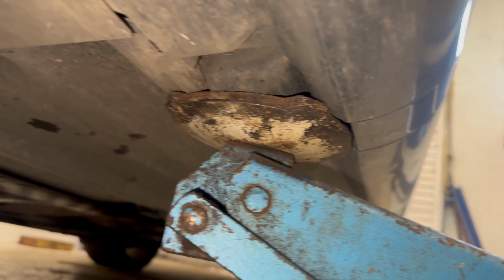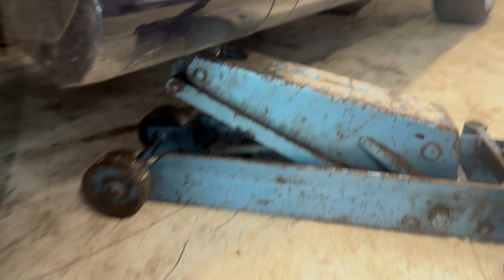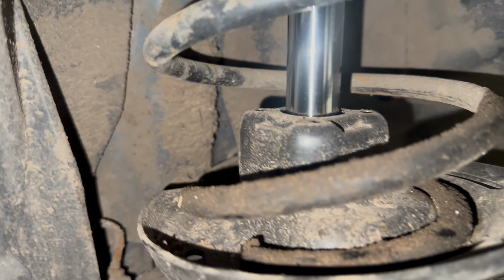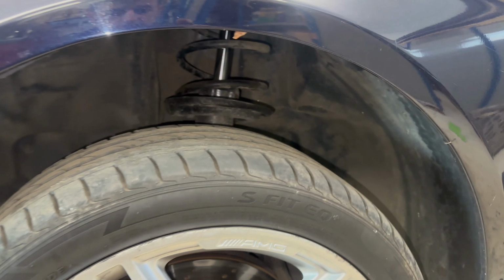So find the jacking point, squeeze the jack underneath, and as expected, we're missing a coil at least from the bottom of the spring. Doesn't appear to have cracked at the top, but yeah, quite easy to see.